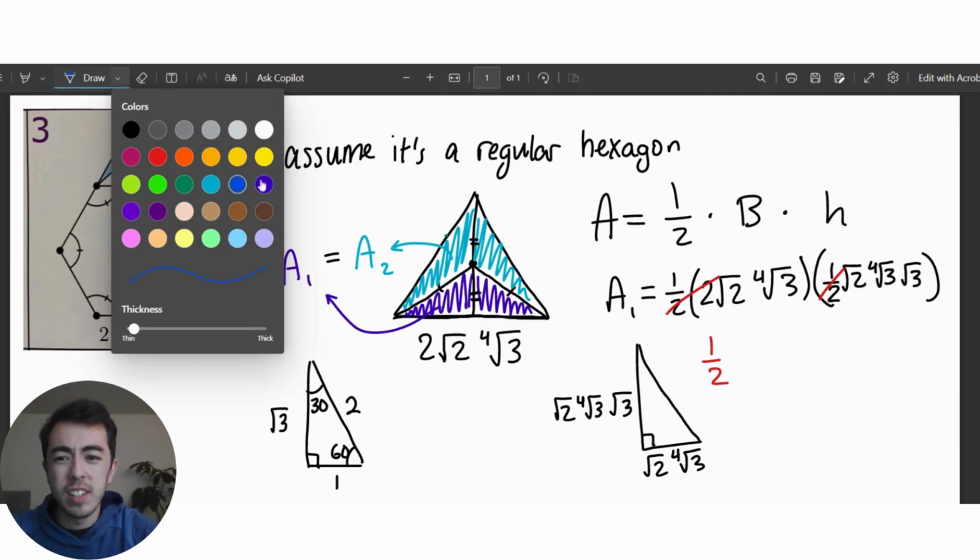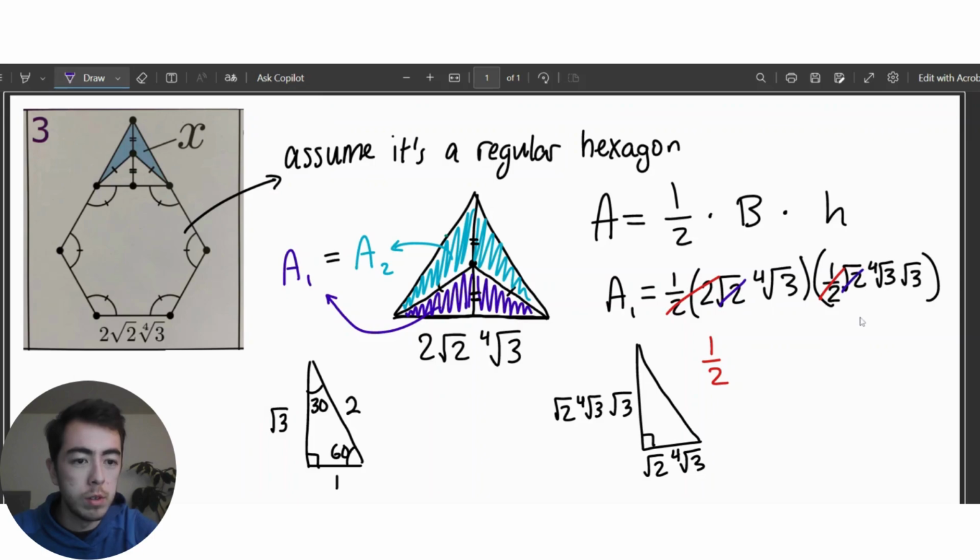Then I think the next easiest part is to deal with these root 2's. Looks like I have a root 2 times a root 2. And that's essentially, just by definition, going to be 2. That's because the square root of something, when you multiply it by itself, gets you that argument underneath. So root 2 times root 2 is going to be exactly 2. And I will put that here.